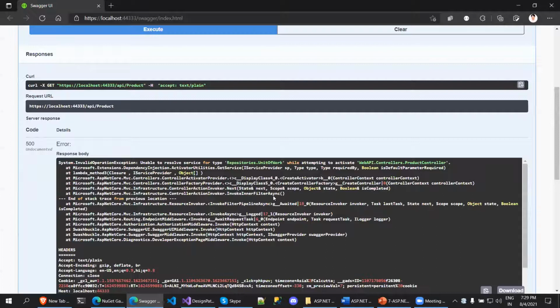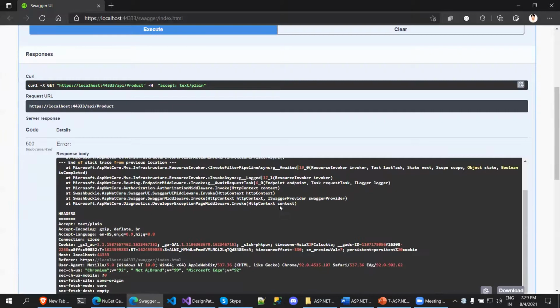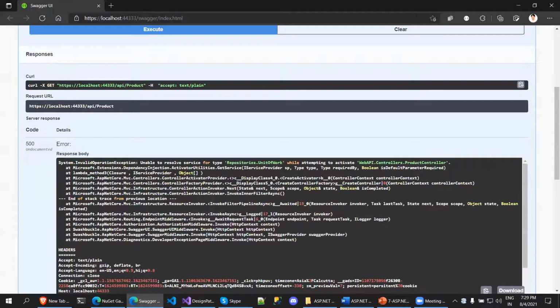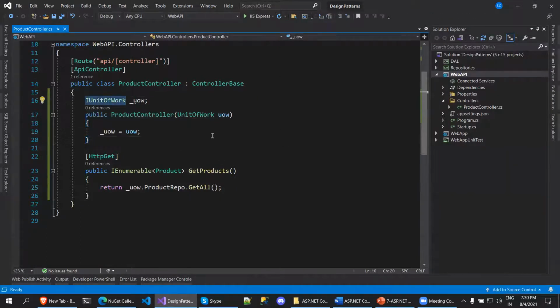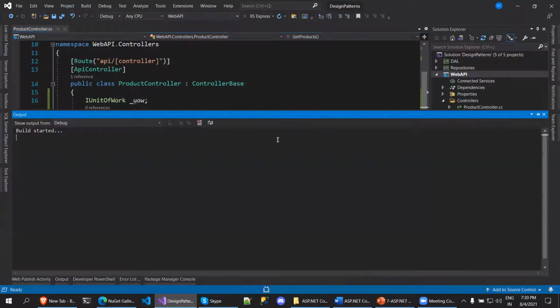Oh, I'm getting an error because it is unable to resolve IUnitOfWork. There is one mistake I made. It should be IUnitOfWork. Okay, this was the mistake. Now it will work fine.